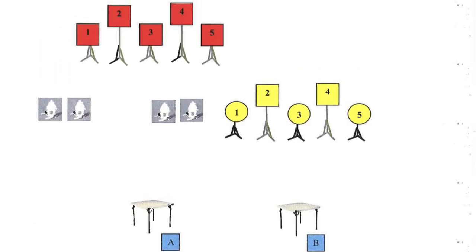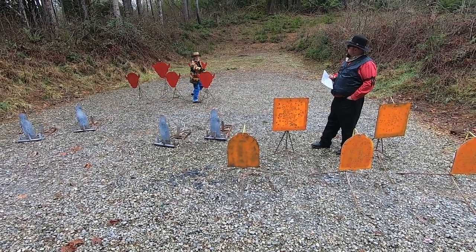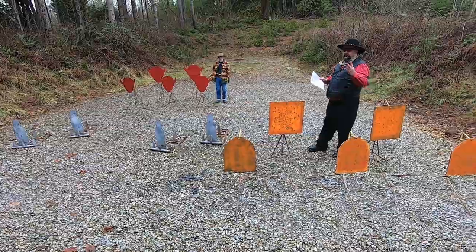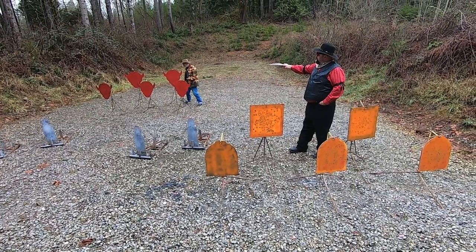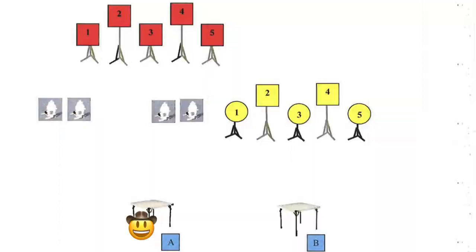At the beep, if starting at table A with the rifle, double tap R1, R3, R5. Double tap. Double tap. Six. Then that leaves you four. Alternate between the back two for four. After you do the rifle, knock down the shotgun, any order, and pistol's the same as the rifle.